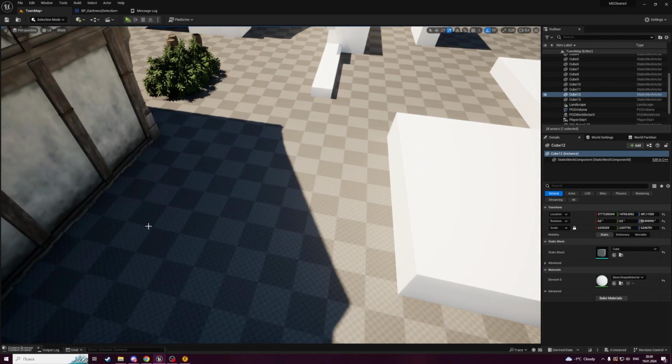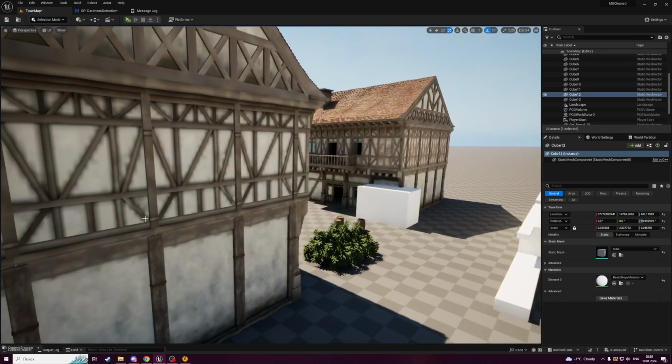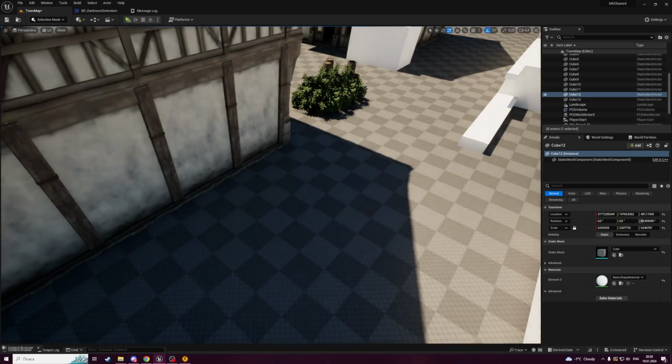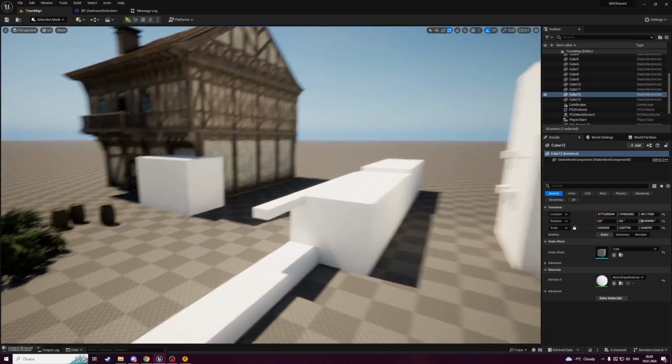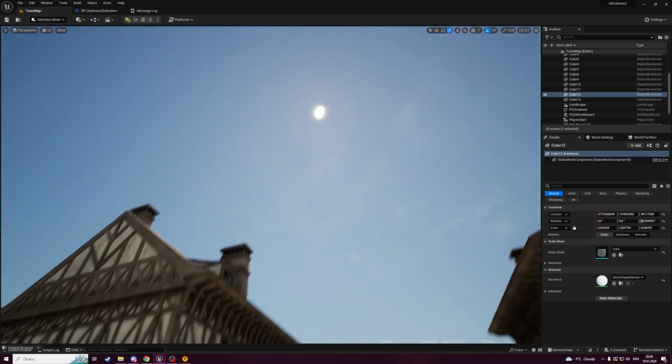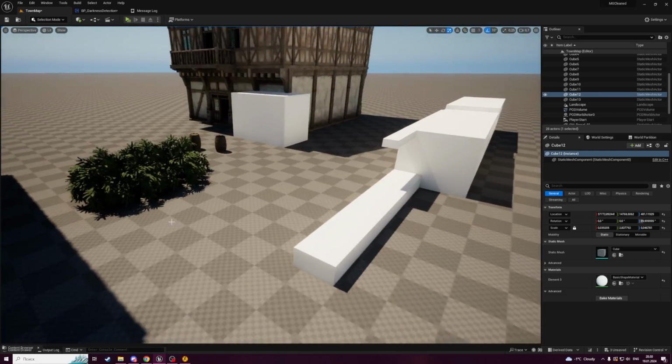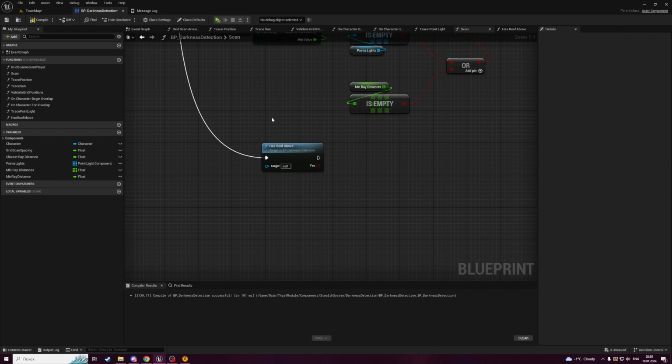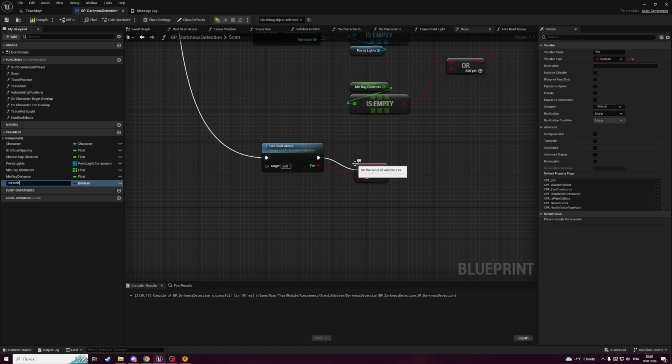It will mean that it's a very dark area, but it's not because we are under sky and skylight affects us. It's not very precise, by the way, but we have what we have. So now let's open darkness detection and promote this yes to a new variable. Let's call it is under a roof.